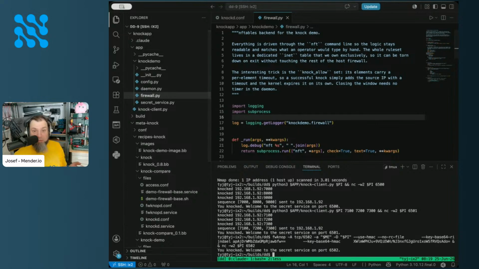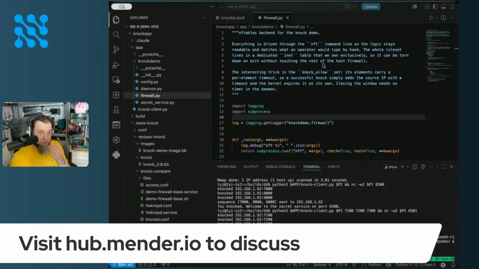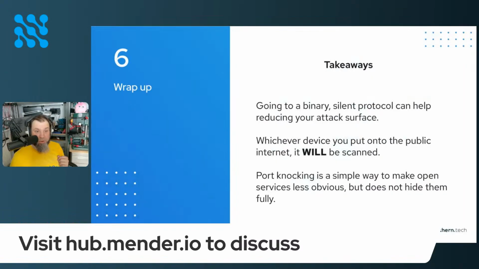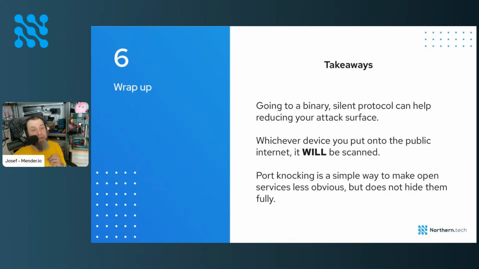As always, I will put all of this on Mender Hub as a tutorial on how you can do your simple port knocking. And what should you actually take away now? You should understand that if you are using a well-known protocol like HTTP, then it will always yield information about your box if you offer it.